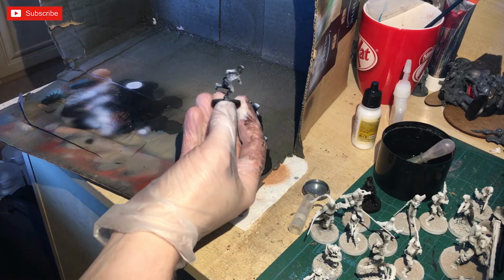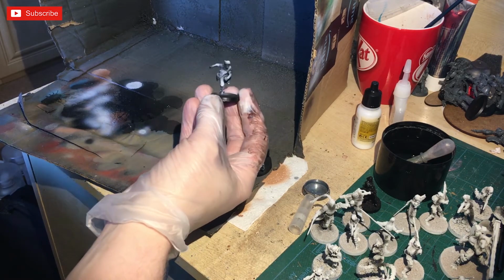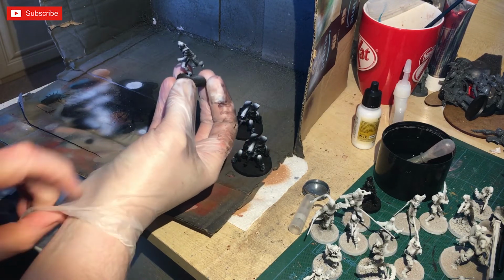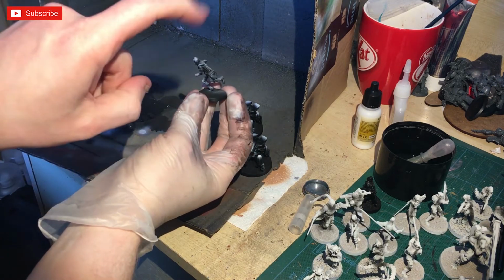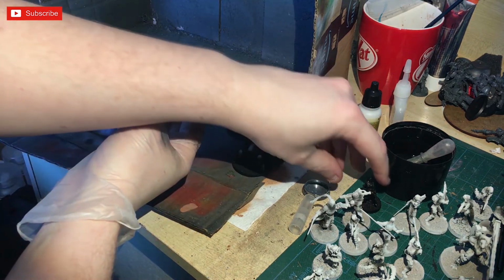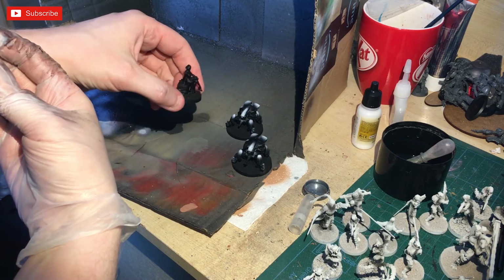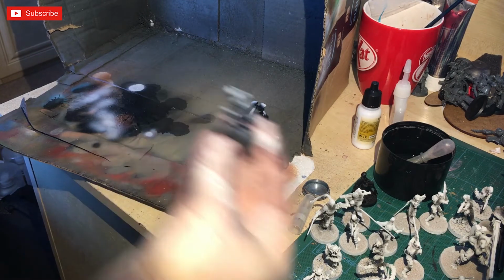If you spray it black, this is probably a better way if you're just learning how to do it. So if you get the figure, get the white, mix it up as nice as you want, spray the black so that if you miss anything, it doesn't matter. And then from an angle, just spray white on. And then when you come to paint the figure, you can pretty much do what you want. I've still got the figure that's completely purely black, because of course I'm going to be doing a layering effect with that one. So I'm not going to be doing any pre-shade.